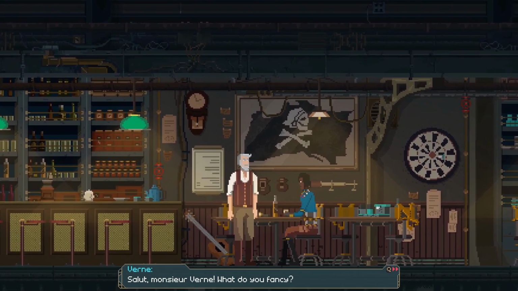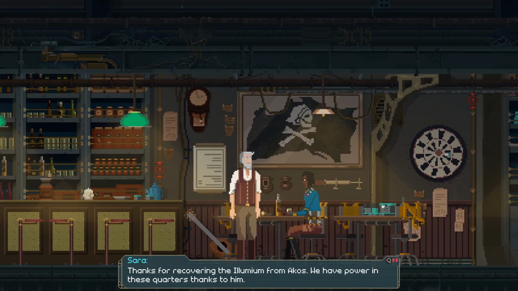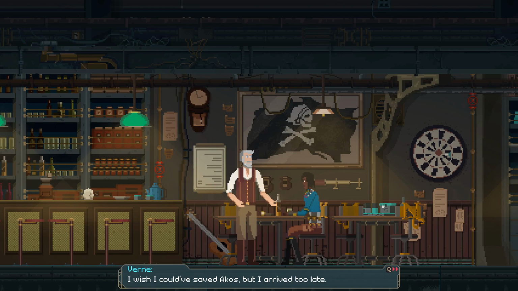Salut, Monsieur Verne. What do you fancy? No thanks. I was just passing by. Thanks for recovering the aluminum from Akos. Verne was saying that. We have power in these quarters thanks to him. I wish I could have saved Akos, but I arrived too late. A toast for Akos. May he be in a better place.